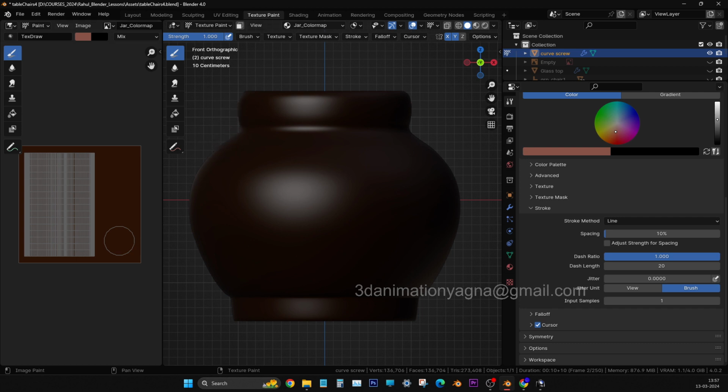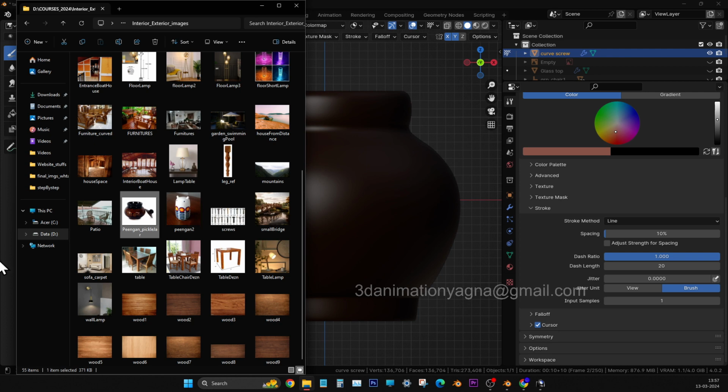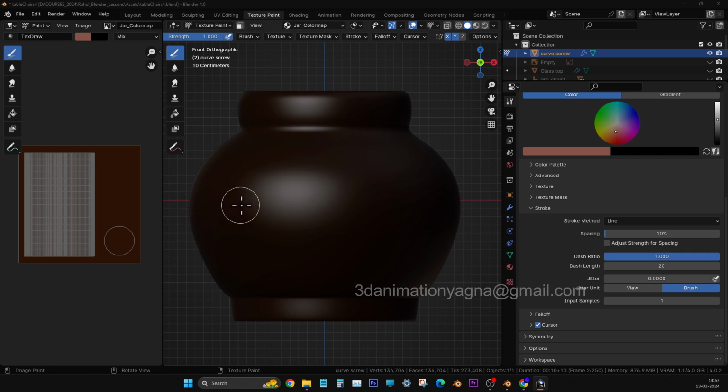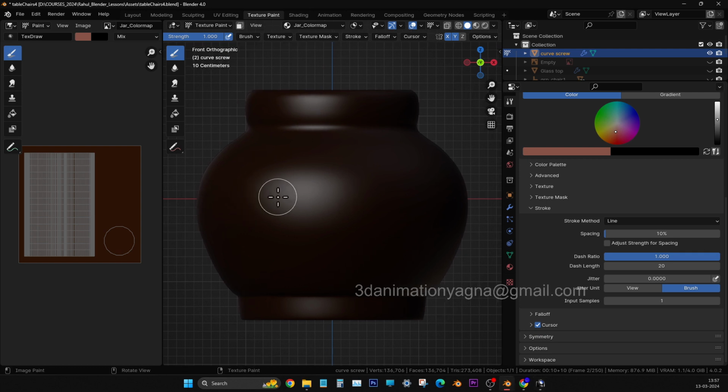Then let me see the image. In the middle we want a little bright color, so I'm going to draw the line in the middle. You see what is happening. It takes some time for applying.